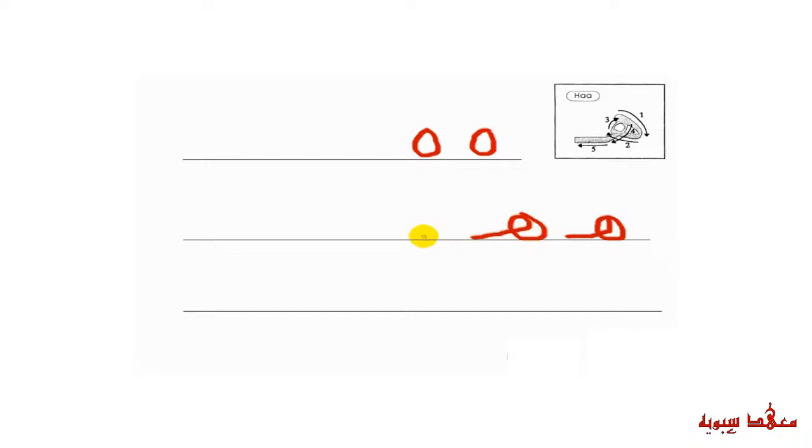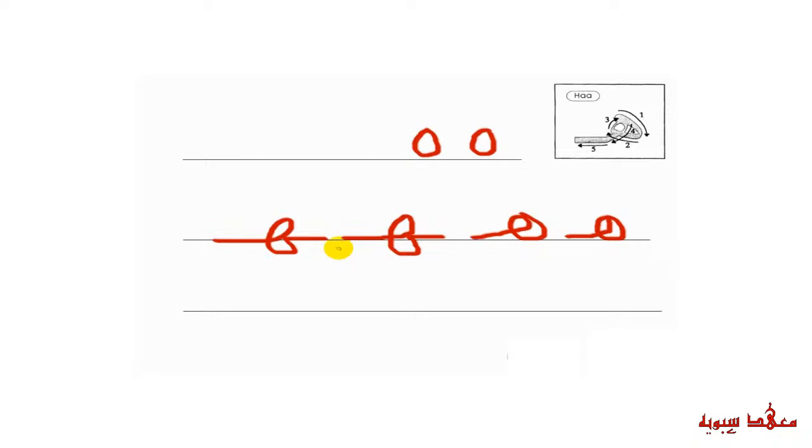Now the medial form is as follows. It's a bit different, and this is where it's a bit complicated. You start from the previous letter, and you go down, down, and you come back up, and then you come like this. I'll do this again. Come, and like that. It'll take some practice, but inshallah you'll get there.